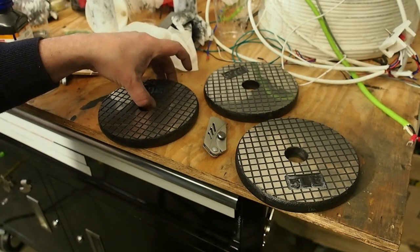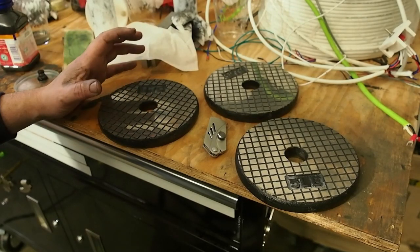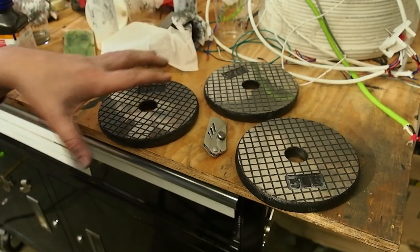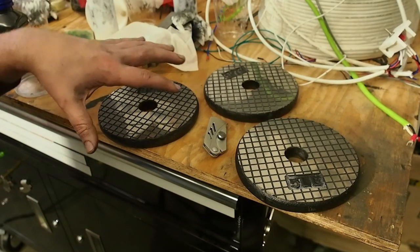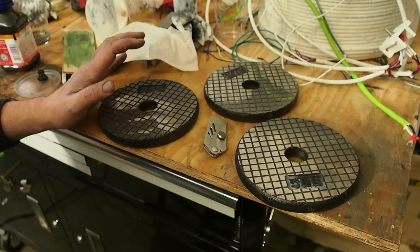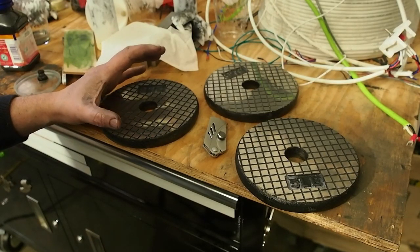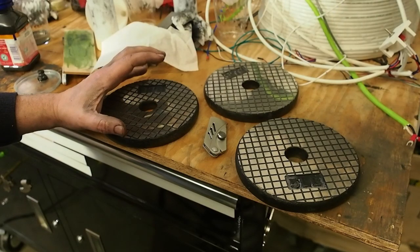I did 7 micron and took a look at it, and noticed I still had some low spots in a couple of areas. So I went back to 500 grit. I did 40 motions, rotated it, 40 motions — and I did that for the whole A, B, C series rotation. I did 40 motions at 500 grit, then cleaned it off, then another 40 motions at 500 grit — so two full laps at 500 grit. Then I went to 7 micron, then to 1 micron.